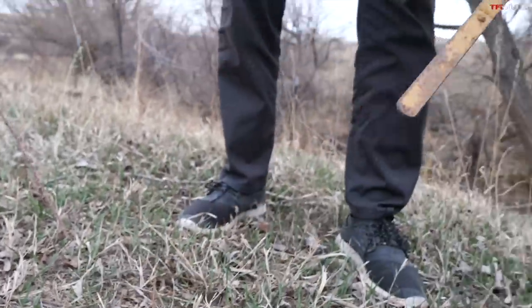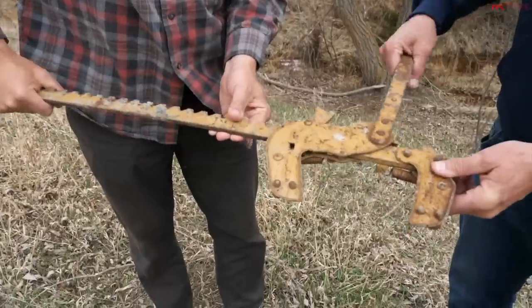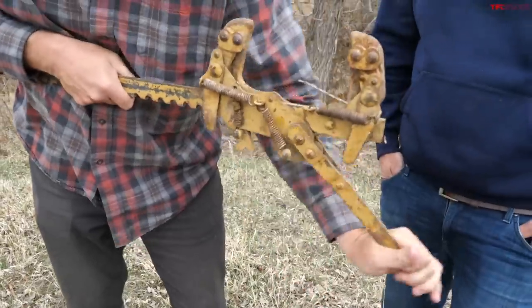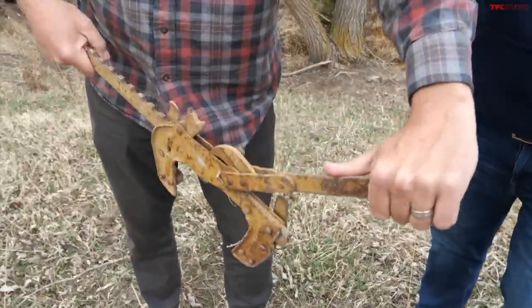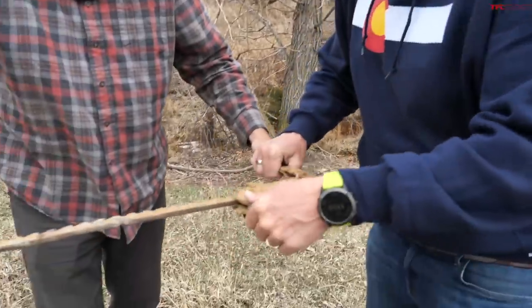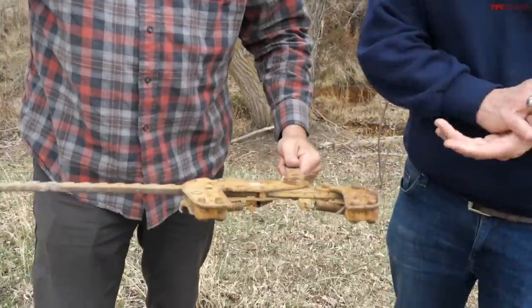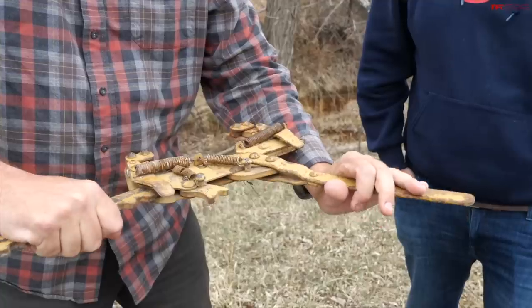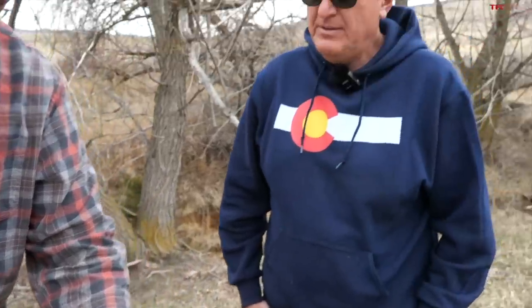Roman, look what I found here in Andre's Pit — what the heck is that? I've never seen it before. Does it ratchet? I think it does — look, it has a complicated mechanism. Hey guys, let us know in the comments below if you know what this thing does and what it's used for — it looks like we found a piece of history. Maybe it's for stringing a fence or tightening wires. Could it be used to castrate cattle? Oh, I hope not.